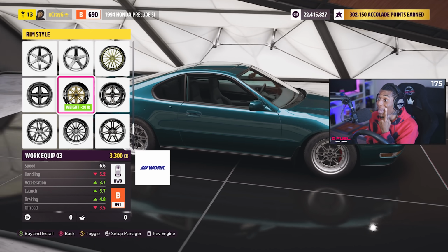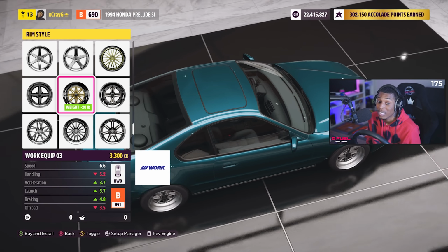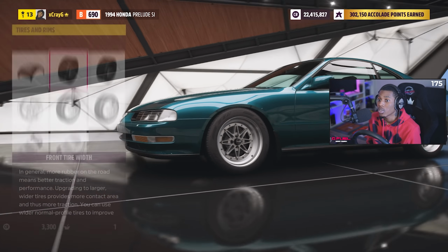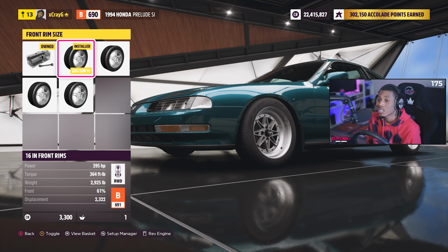These don't look that bad, bro. To be honest, these 03s don't look that bad. I'm going to go with the 03s on the Prelude. We're going to keep the 205s.